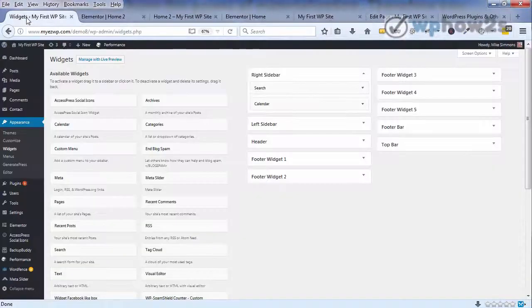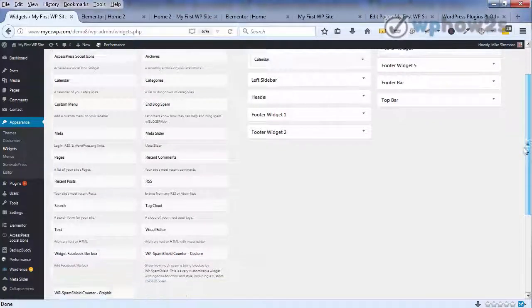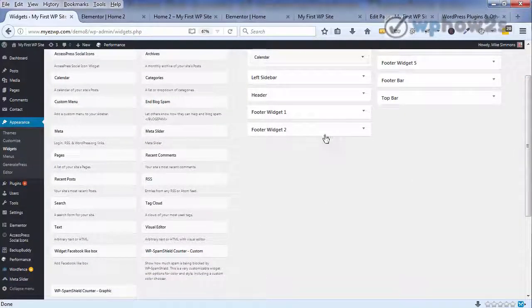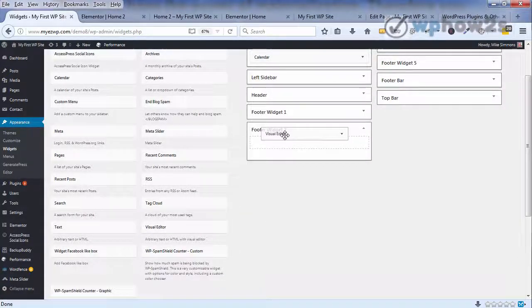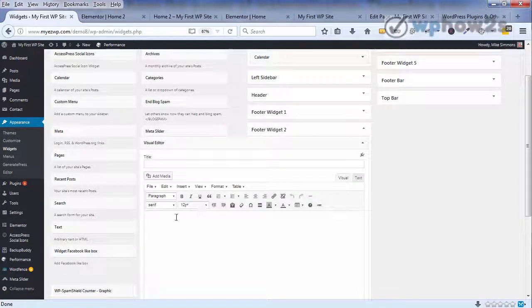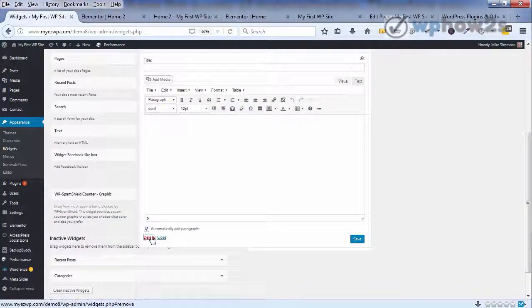If you remember, we talked about widgets. If you go to Appearance and then Widgets, there's all kinds of stuff you could add for widgets. You see all these different widgets you can use. You have a Facebook like box you could use. You could just use a visual editor widget right here and put in your name, address, and phone number if you have a business, or you could put some about me information with links, using the visual editor. Whatever you want in the widgets, but we're just going to remove them.